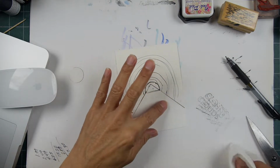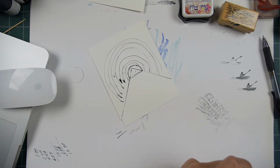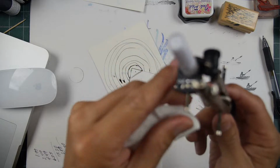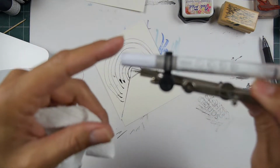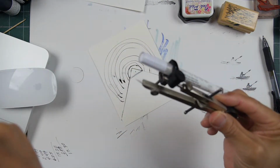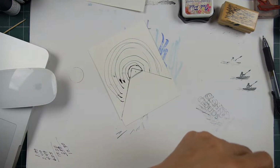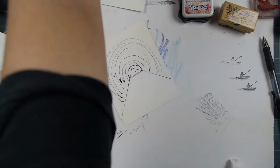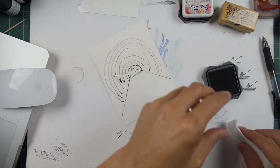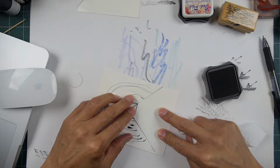Okay, so this is just a piece of glossy cardstock. You can do it on matte cardstock or whatever. Now, the thing that's going to be a little bit of a specialty item is I have a compass here. And it has a universal adapter here that you can put any type of pen into, provided it fits into this adapter area, okay? A formidable tool for you. For me, I recommend it just to do geometric shapes and whatnot. And it just does wonders.